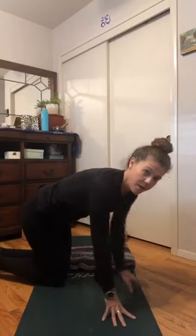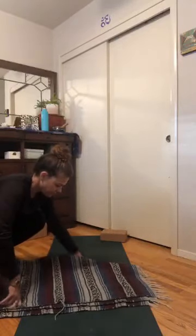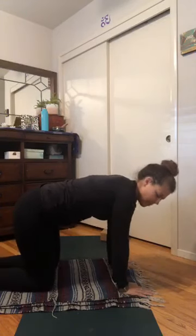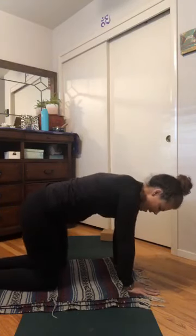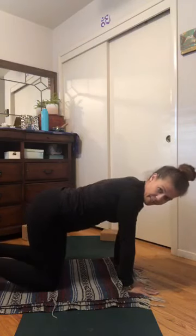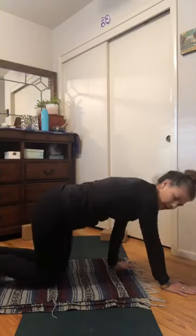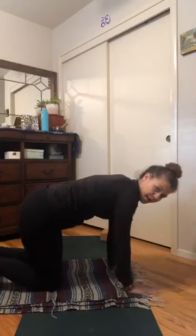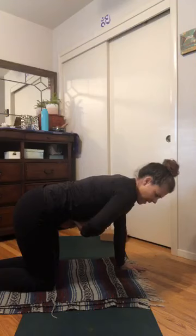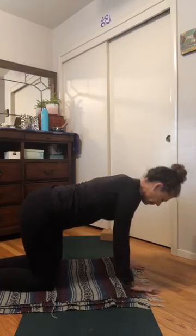So tabletop, for those of you that aren't as familiar with it, the pose looks how the name sounds, table. Your hands are the arms of the table, the knees come down, and then your feet are in the back. They can be tucked or they can be flat. Either way. The tucked version, when your toes are down, is better for balancing. And then when it's flat, it's just a little bit more of a core exercise. So either one works. Just figure out which one is better for you.